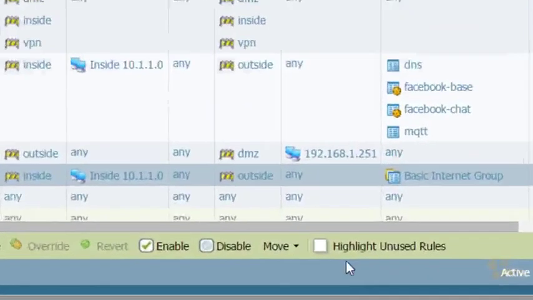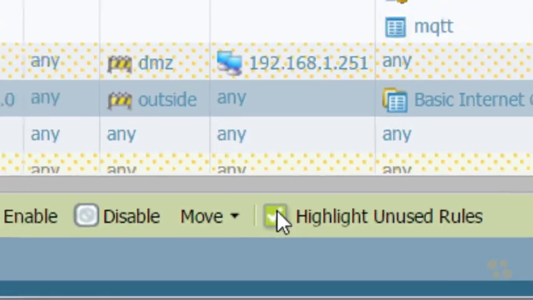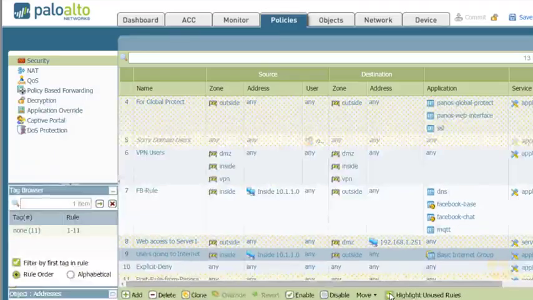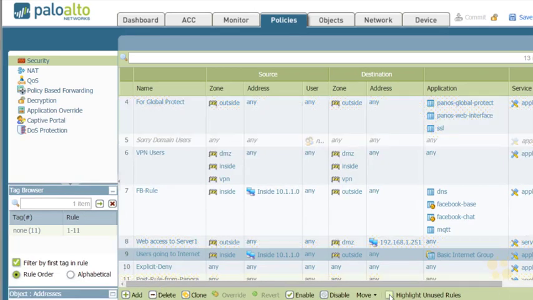What's also really cool is we could put a check in this checkbox called Highlight Unused Rules. That's going to show us any rules that have not been hit since this firewall was brought up. Because I reboot this firewall fairly frequently, as of right now, Rule 4 and Rule 5 and Rule 8 and also Rule 11 that came from Panorama have not been hit since this firewall has been running. So that little check mark in that box is very useful to find out what rules are, for example, never being hit. If a firewall has been up for a week or a month or 2 years, and it has some rules that have never been hit, it may be time to revisit some of those rules.